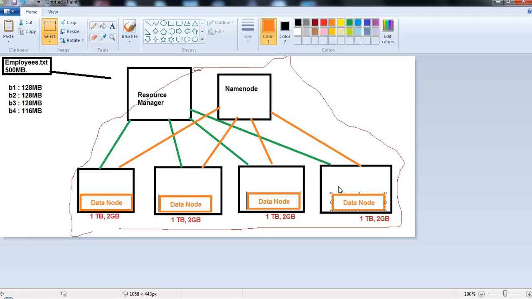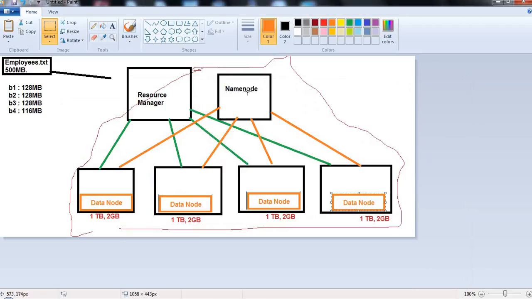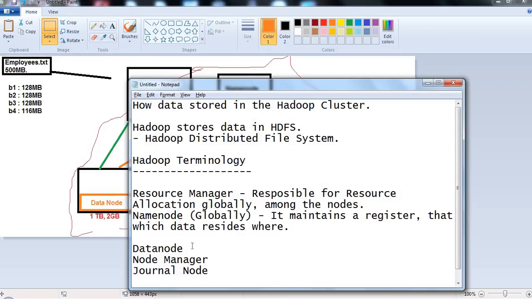Resource manager, we'll come to that also. So you can say name node is a parent and data node is a child, and it's global and it's local. Now next thing is your node manager. It's local.